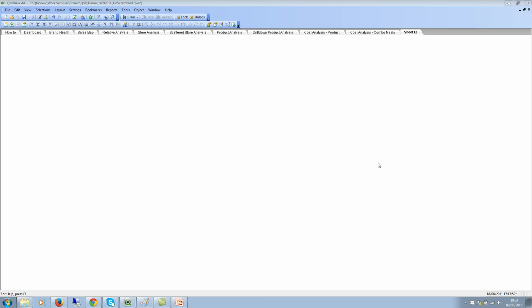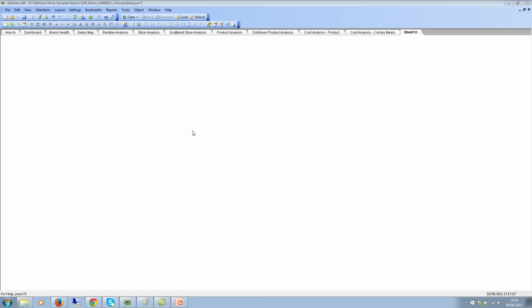So I have this QlikView application, which is basically a demo application, and this has, I think, 400 million rows and around 80 plus columns, and there are a lot of distinct values. So this is a very good example to see the performance of the search object before optimizing it and also after optimizing it. So let's get started and let's see how we can optimize the search object.